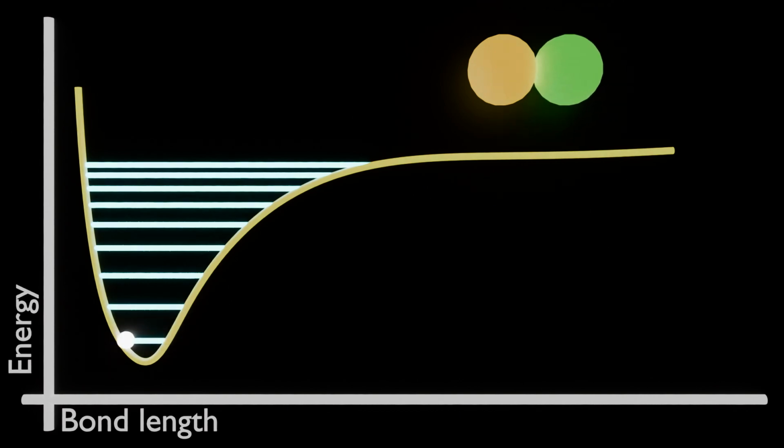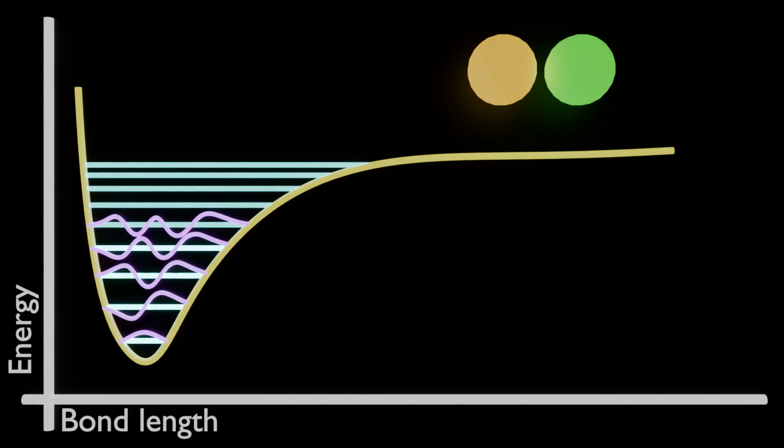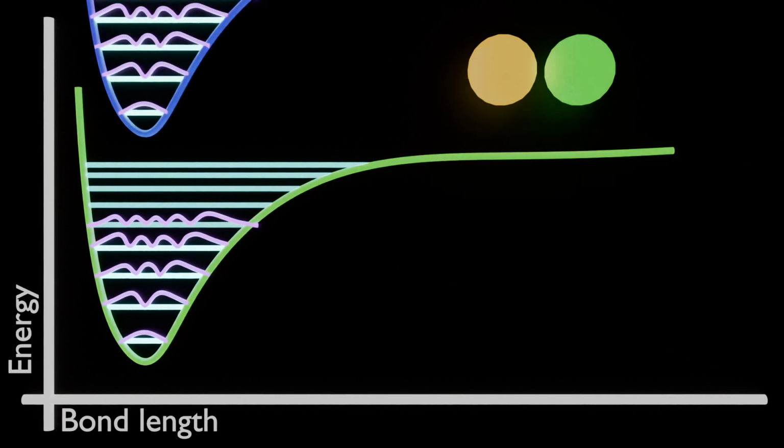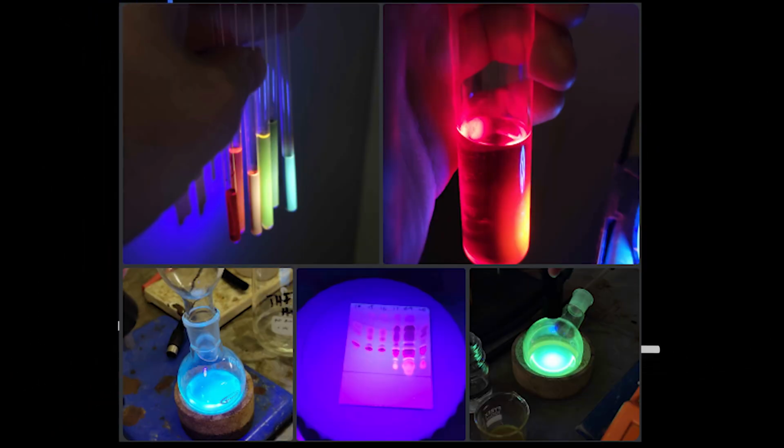Each of these vibrational levels has its own wave function, which we can square to get a probability density, which just means that if we look at this level, for example, the bond length is more likely to be around here than around here. So how does this relate to our experiments? Well, the electronic states in molecules, which are these levels from before, all have their own vibrational levels. This is actually how things like fluorescence work, but that's for a different video.